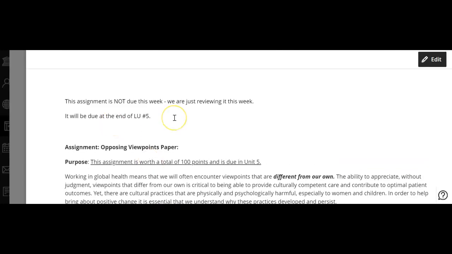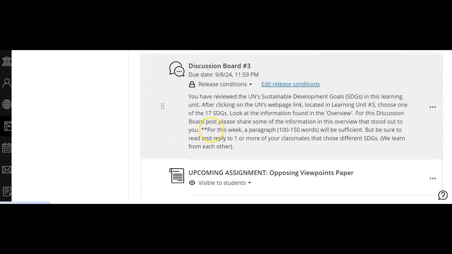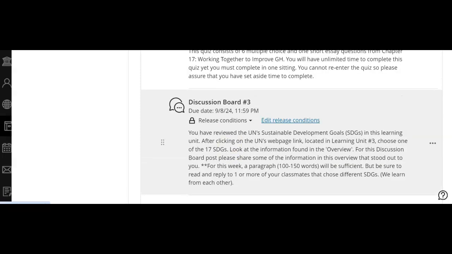So again, this is due next week. There'll be a digital Dropbox in Learning Unit number 5, so you could submit this. If you write it ahead of time, go ahead and just save it on your desktop or whatever, and then you can submit it. But again, it's not due until Learning Unit number 5, and this is Learning Unit number 3. So it gives you plenty of time. And you're also going to see that I will include a video on how to search the library databases. So I'm going to make that available. I'll let you know with an announcement when that's available as well, if you need some help.